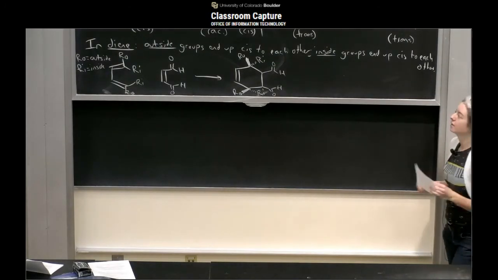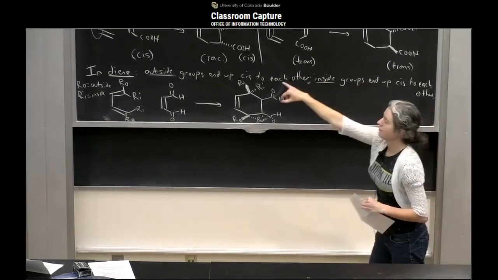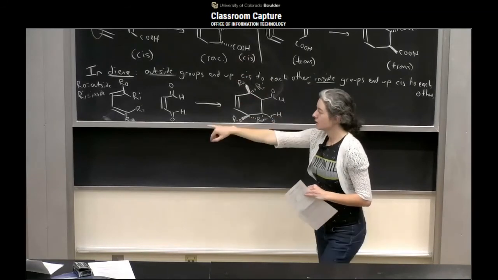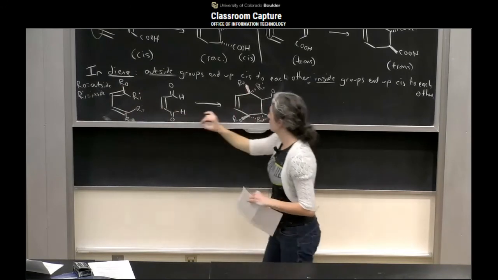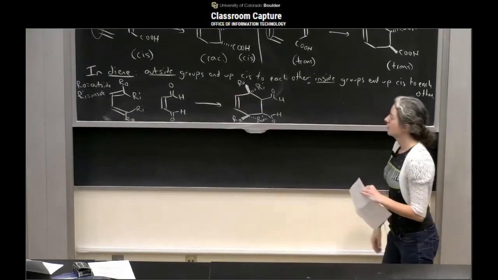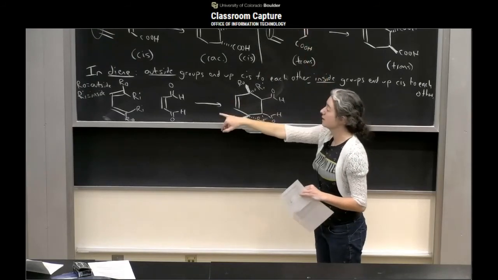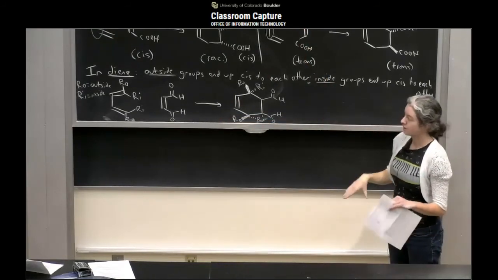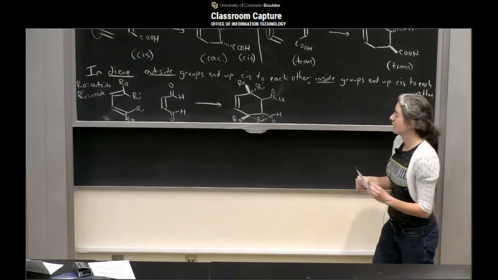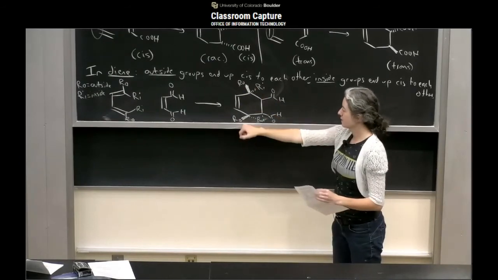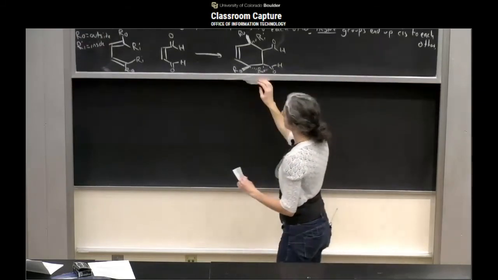Okay, so I guess the take-home message for this is stereochem within the dienophile is conserved. If it starts cis, it stays cis. Stereochem within the diene is also conserved. If they're both on the outside, then they end up both on the same face. So we've covered relationships just within the dienophile and what it becomes, and within the diene. What we need to cover now is relationships between the groups on what used to be the dienophile and what used to be the diene.